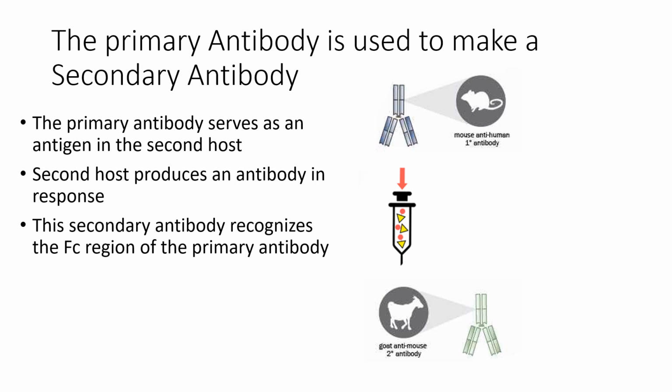And so if you take that antibody, that primary antibody that I just made from a rabbit, and I couldn't find a picture that had a rabbit, so I'm sorry, just pretend this mouse is a rabbit. If you took that primary antibody and you put it into a goat, that goat thinks that antibody is an antigen. It does not recognize, of course it doesn't recognize the variable regions, definitely not. It doesn't recognize the FC either. So all kinds of antibodies would be produced from this antigen.